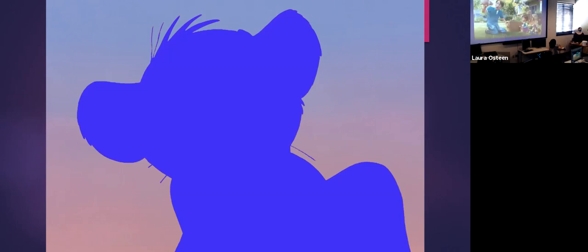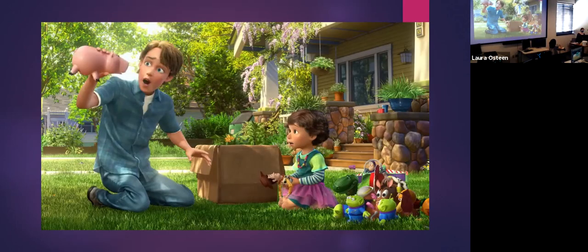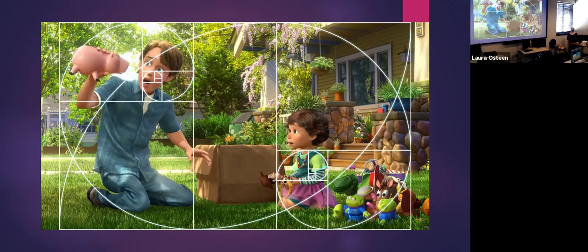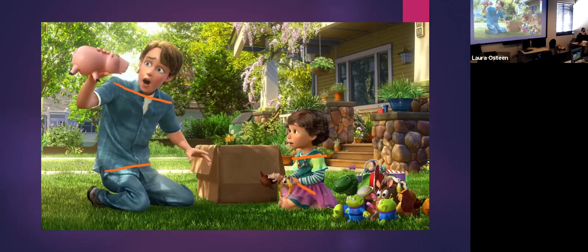And then, like I said, we want to make sure we are keeping in mind the rule of thirds. So we have nice rule of thirds up and down, as well as left to right. And we also have a nice golden spiral here. Both of the main characters in this shot have good contrapposto.